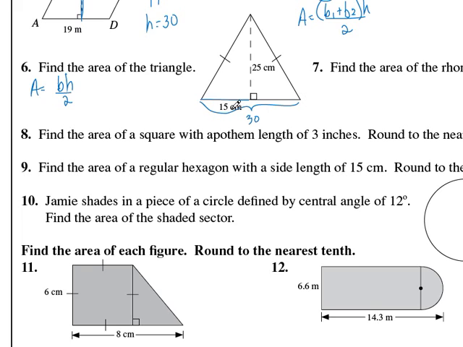Actually, you could just use the 15. Forget the 1/2, right? So aren't you going to take the base divided by 2 anyway? Right, can you see that? Some people are so locked into these formulas they can't see beyond it. Because I'm looking at it like, oh, it's the base times height divided by 2. Well, I've already divided by 2 to get to 15, right? So it's just 15 times 25, right? Would you agree? Or you could go 30 times 25 and then divide it by 2, but that'd be the same thing as 15 times 25.